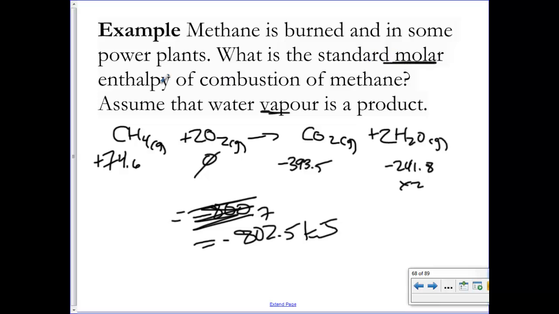One last thing here. It wanted to know the molar combustion of methane. It's the same. This equation for methane is written as a 1, so you can just write it per 1 mole. But if this thing was a 2 or 3 or 4, you'd have to divide. If you're given a molar enthalpy, something per mole, then you're going to times it by the 2 or 3 or 4. But if you're given just kilojoules and you want to make it per mole, then you'll have to divide by whatever that number is. That's just kilojoules of the combustion. Okay, makes sense.